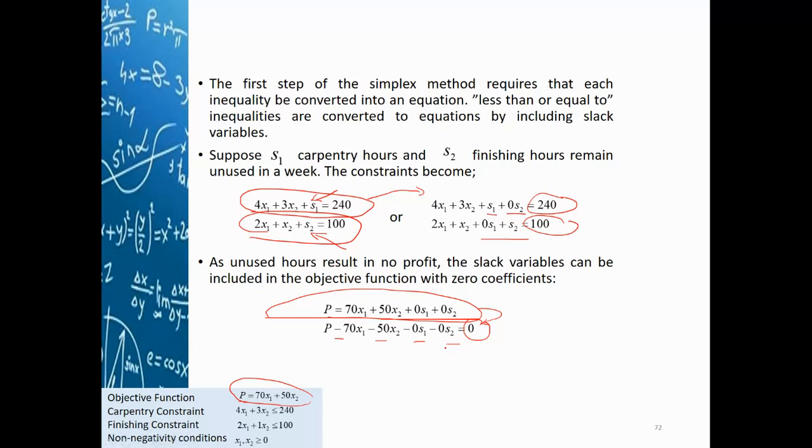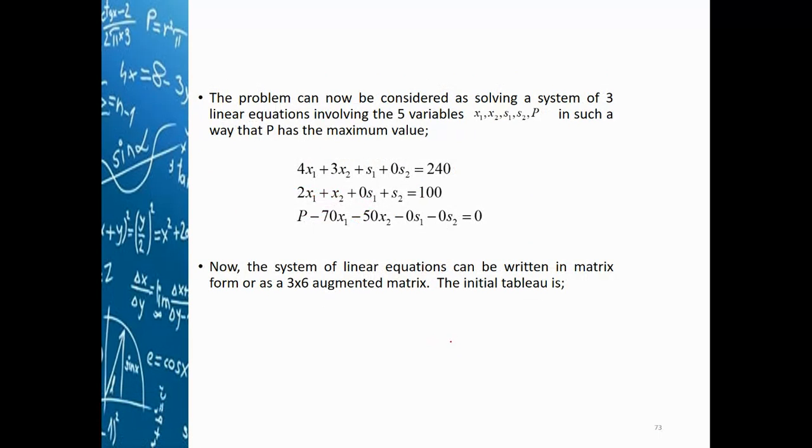Now our main intention again is to get this into a table. We call that the initial tableau. That is the simplex method, right? So once you have this, you notice I have x1, x1, x1, x2, x2, x2, and also s1, s1, s1, s2, s2, s2, and also the previous one plus this P.